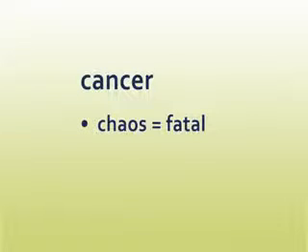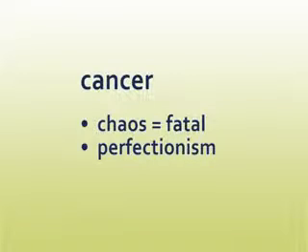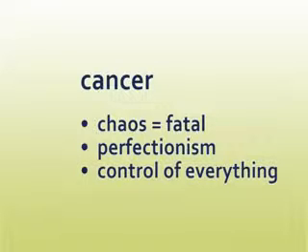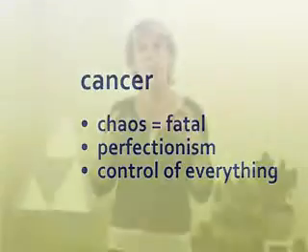The cancer patient has the feeling the problem could be fatal if things go out of order, if things become chaotic. Then it's potentially fatal. So I have to keep order, everything in its particular place, and that's why they're so-called perfectionists, because their action is control. I have to control everything, otherwise it could become chaotic, and chaos equals death. So it's a matter of life and death, and it goes on day and night.